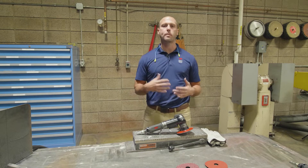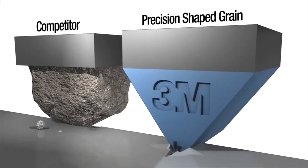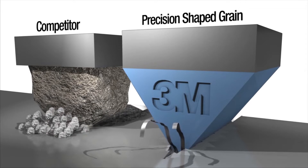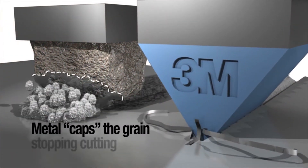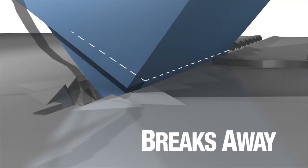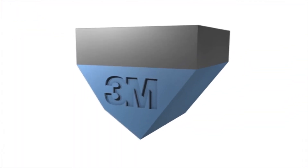Evaluating Cubitron 2 over maybe something that you guys are using today in your shop. First I want to tell you guys a little bit about why 3M Cubitron 2 fiber discs work so well. As opposed to traditional abrasives that are more or less a crushed rock on a backing of some sort, those types of abrasives just dig and plow through the metal, which generates a lot of heat and goes very slow. When you have precision shaped grain, which is the technology in Cubitron 2, it tends to slice through that metal very easily, cuts faster, it lasts a lot longer and it runs a lot smoother and a lot cooler for your operators.